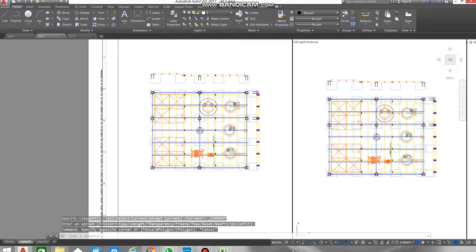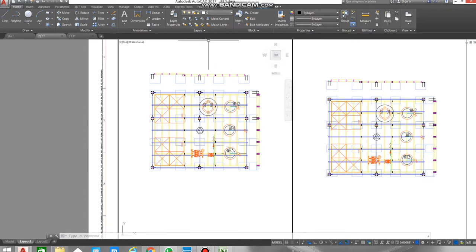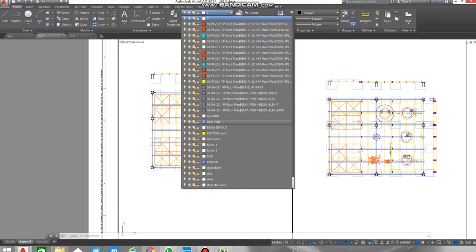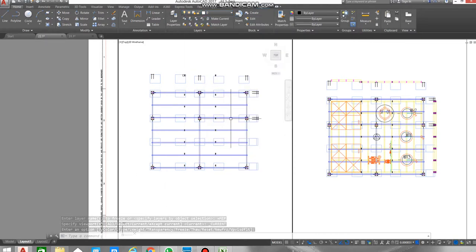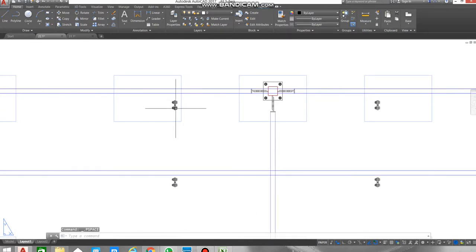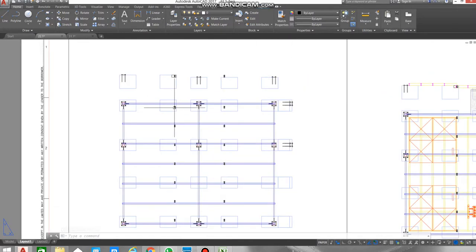Now, for example, in the first layout, we will need only the pedestal and the steel structure. You go inside this viewport, you double click inside of it, you go back to layers here, and for example here we want to close down the base set out. You come here to the third icon, you click on it, we will remove this, you remove the MEP, and then you have only the structure and the pedestals. Now it shows you, for an example here, that I have a problem. I still have the skid here. I have to put them in the other layer. So be careful.